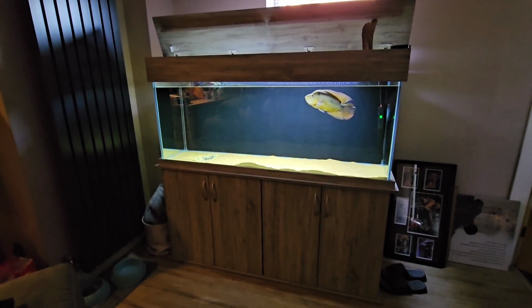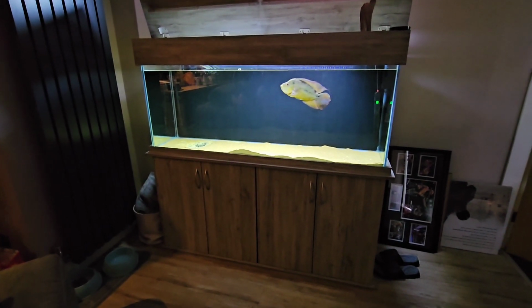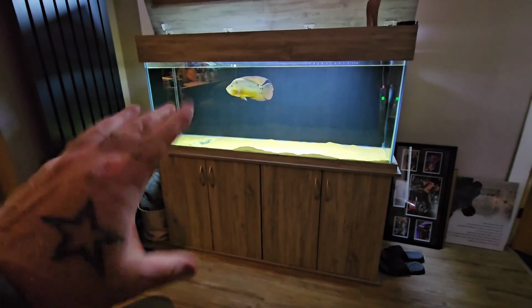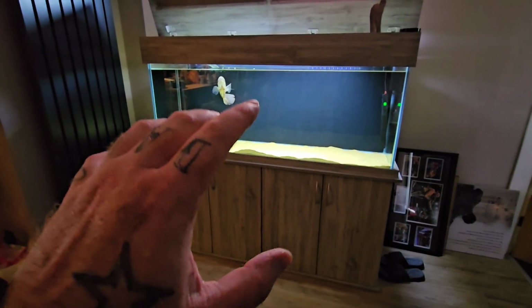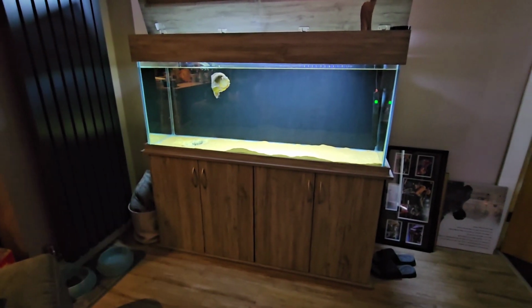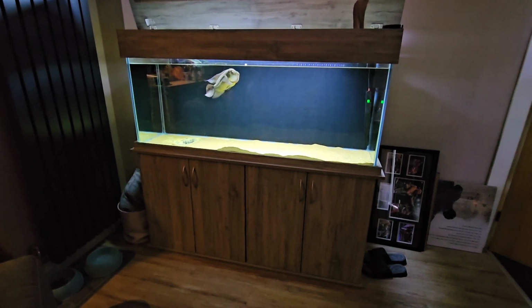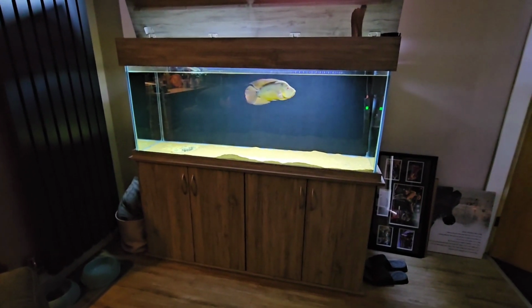Alright, so I've got a lid open ready to feed him and he knows it's coming, but just a quick one. Yesterday I was actually talking to my local Maidenhead about replacing this tank. So I got this from Maidenhead Aquatics and it's made by a company called Seabray. Now, for me, these tanks are phenomenal, honestly, and the quality of the glass and the cabinets are the best I've ever had and the cheapest I've ever had as well.